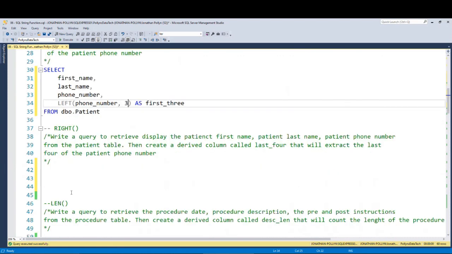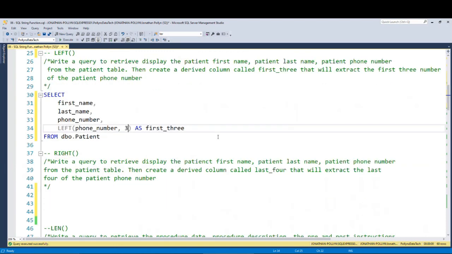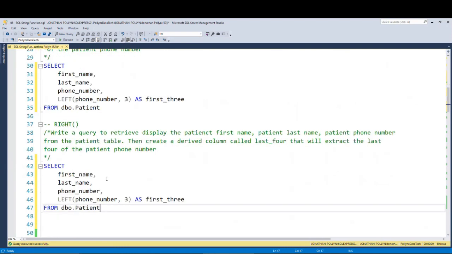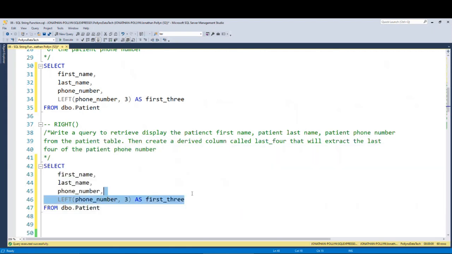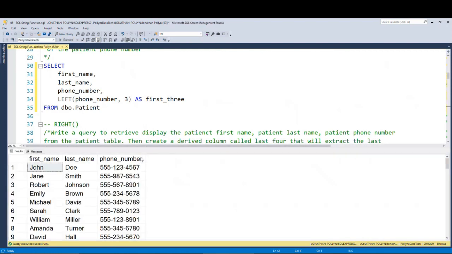So with that, they now ask us to do almost the same thing, but we want to get the last four of the phone number. So I'm going to borrow this code because it is exactly the same thing. But this time, if I look at the result of this guy, for example, the last four of this number is 4567. The last four of this number is 6543. So on and so forth. I just need the last four. So I will take this guy off and rerun this code to start from this point.